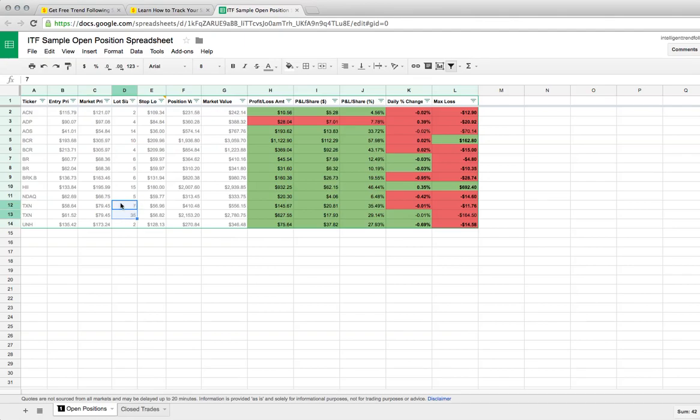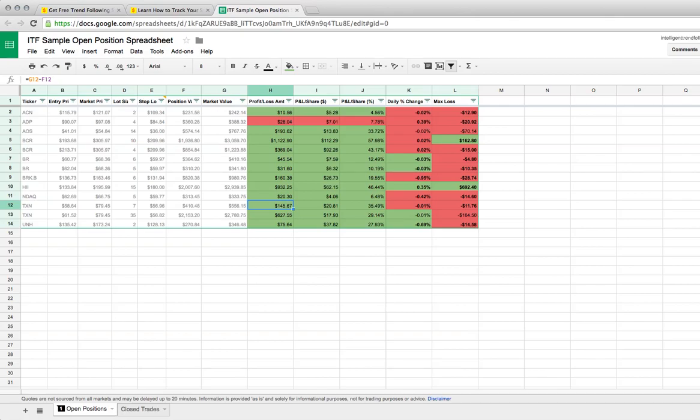But that doesn't really work that well if you're actively swing trading or position trading. You want to keep track of your specific entries and exits for each order, even if it's the same stock. So that's one key benefit of doing it yourself, is you can manage on an order by order basis, and you can better see how to scale in and out of positions.